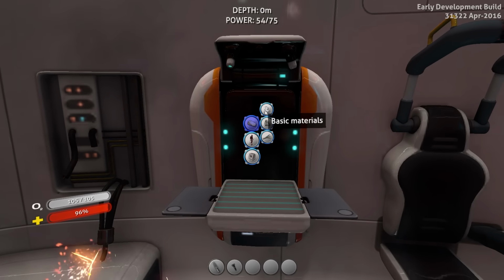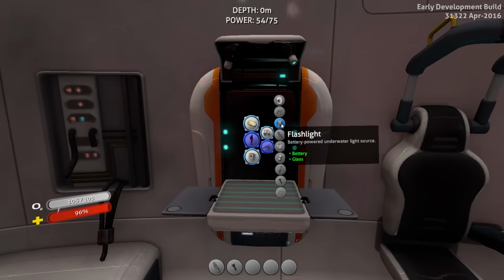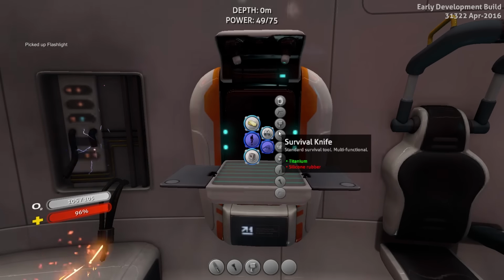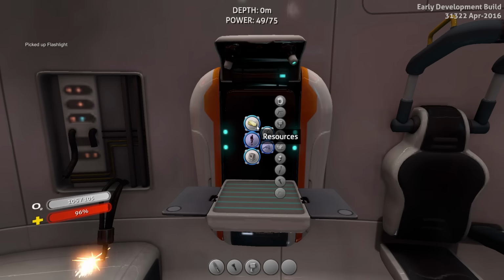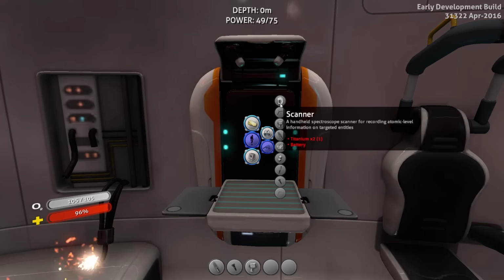Screw going outside, man. It's dangerous out there. Have you seen the size of those monsters? They're crazy. Flashlight. Now we're getting equipped. I like it. So now, no more worrying about nighttime. Well, we'll still have to worry in the nighttime. It's not getting nutty. Scanner: titanium plus a battery.